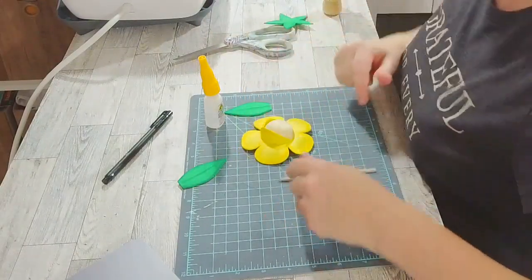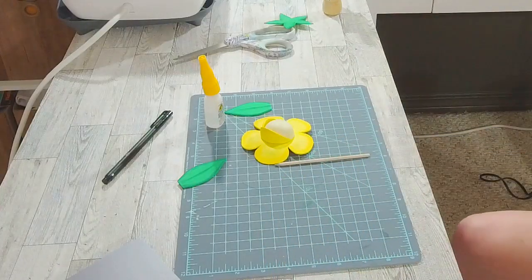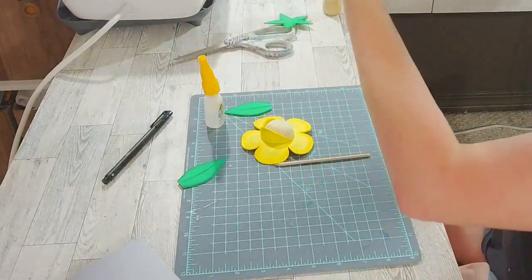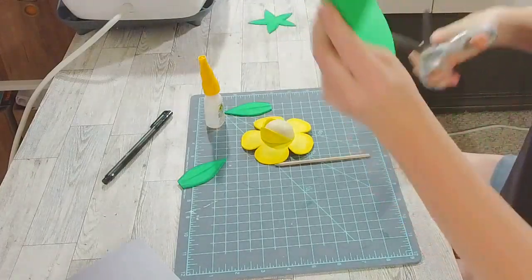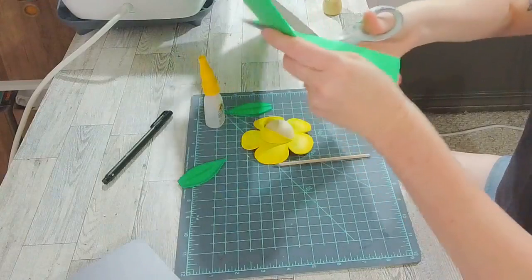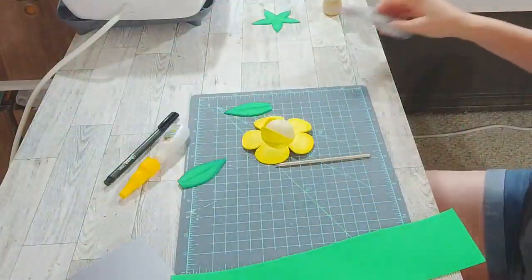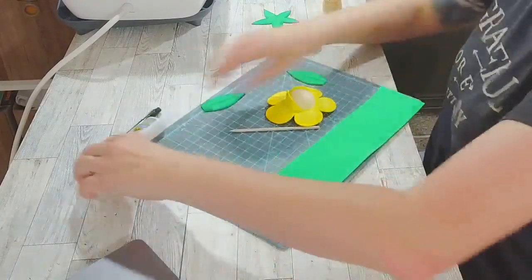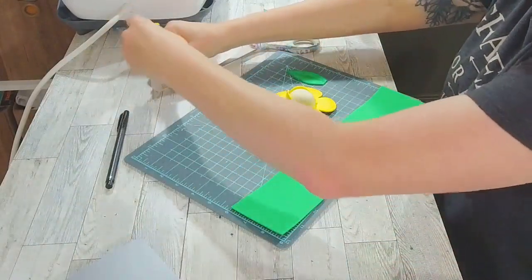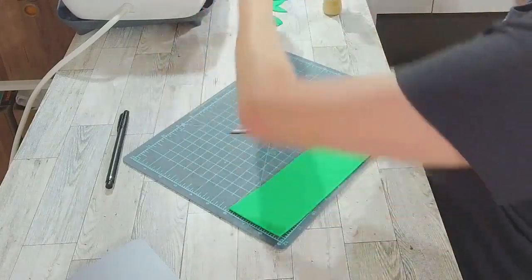Now, we want to wrap this with some green. And I forgot to cut that, but that's okay. Let me see. I need my scissors. I'm gonna cut this off first so I have plenty and I don't have to mess with this big piece of craft foam. Okay, I'm gonna lay it long ways. That's dangerous. I'm gonna set those off to the side.